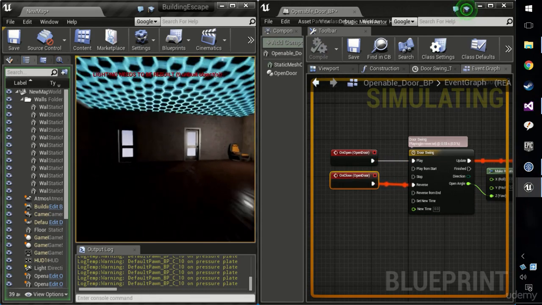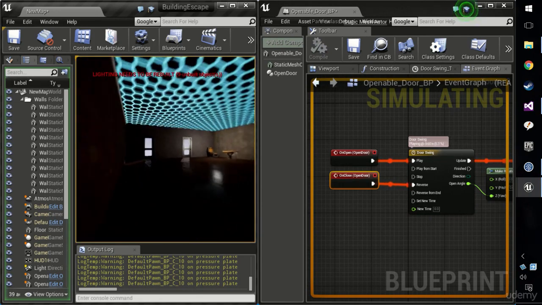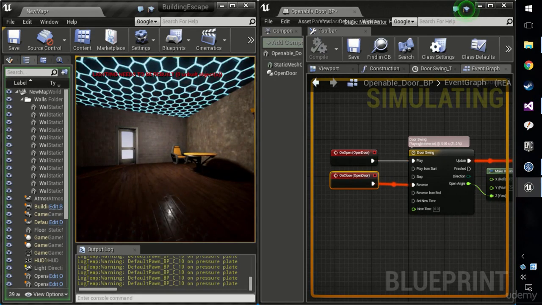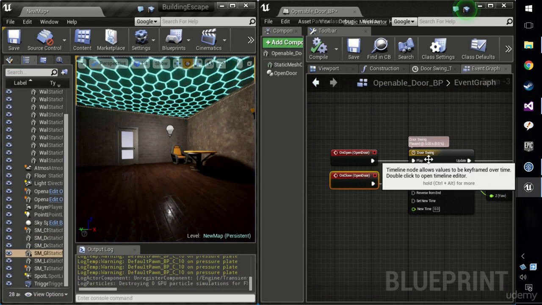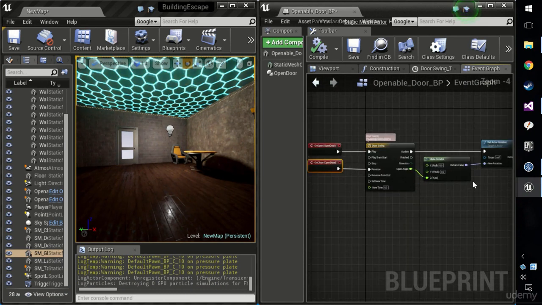Apart from the fact I can now probably get out of this room if I really run for the door, but we won't worry about that right now. That's just play tuning. That has achieved the goal of teaching you how to finish off this type of blueprint. And you can see that you can do blueprint right next to your code. We're doing as little as possible really in the blueprint.